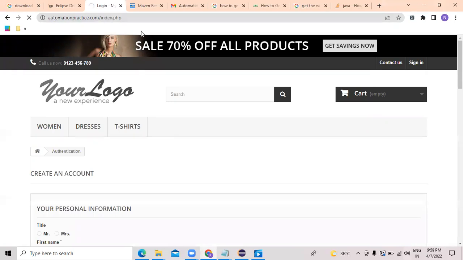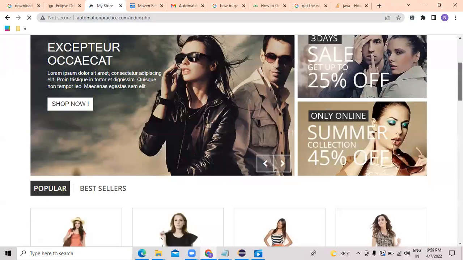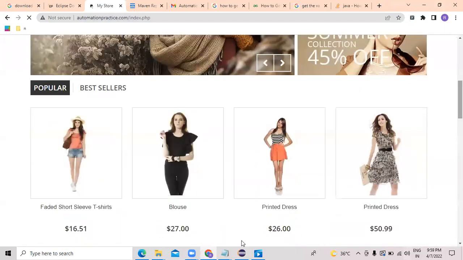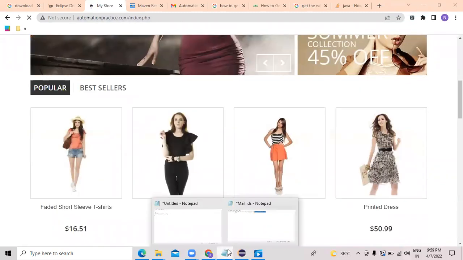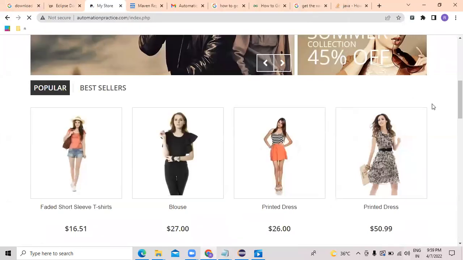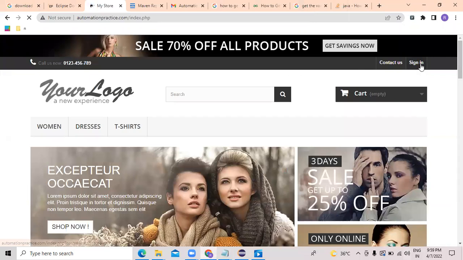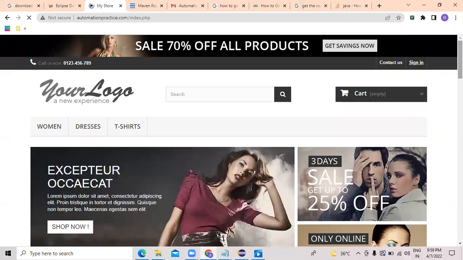So here, while creating an account, you are basically going to sign in. It's a little slow.